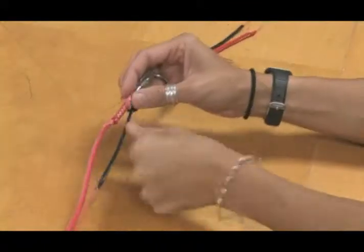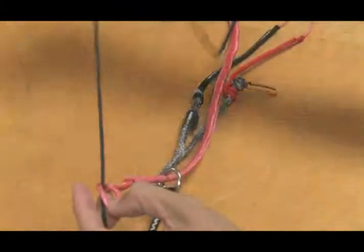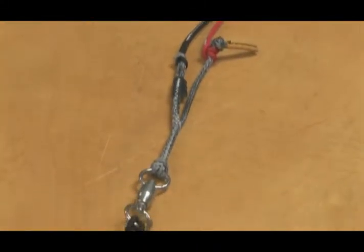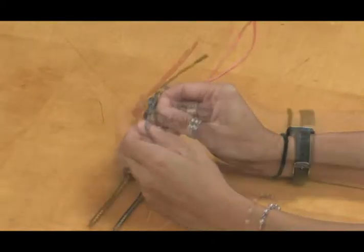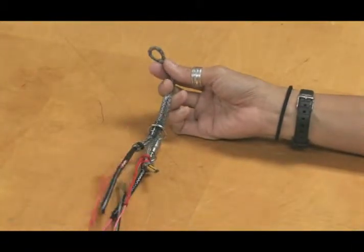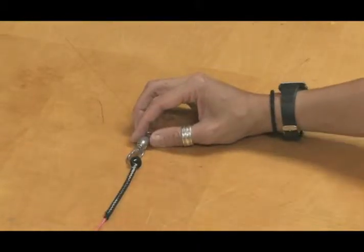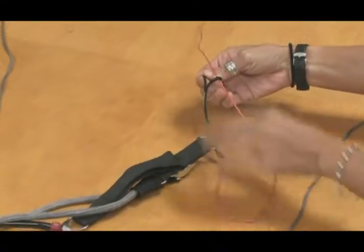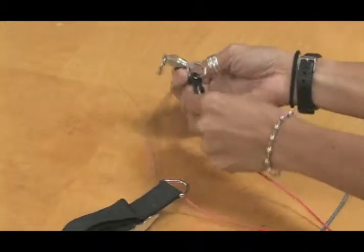The next step will be to remove the bungee tensioner as well as the IDS landing line which it's connected to. Do so by unthreading it from the centerline swivel. You can now go ahead and remove both centerlines by unthreading the centerline pigtail from the upper portion of the centerline swivel. Next, go ahead and remove the lower centerline section as well as the swivel by unthreading it from the upper triangle of the CAS unit.